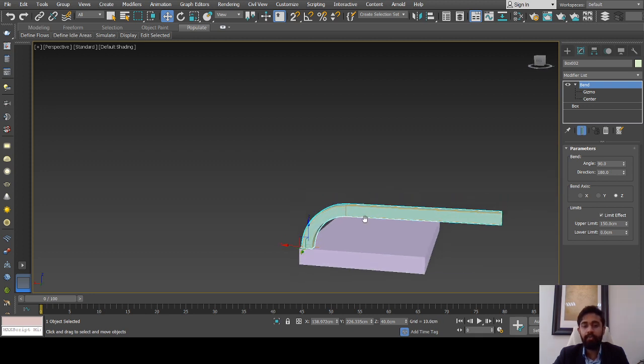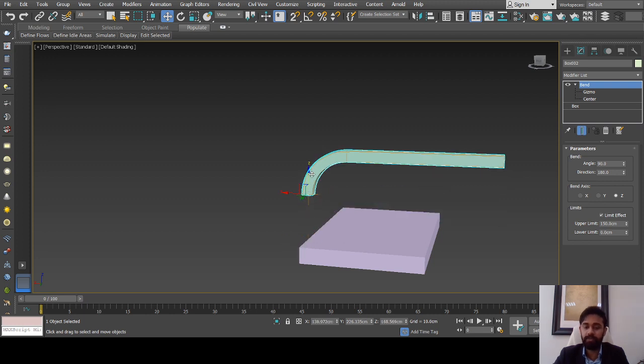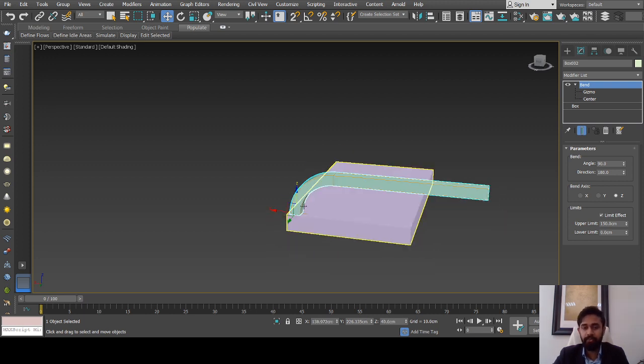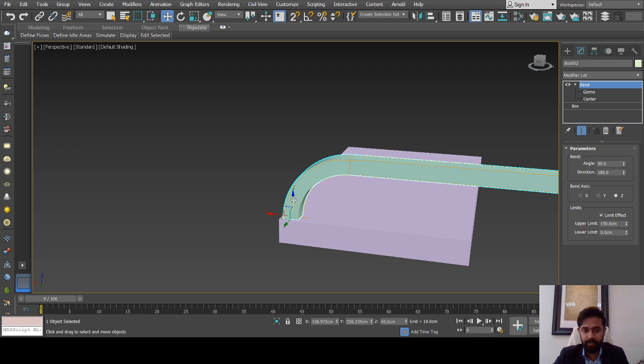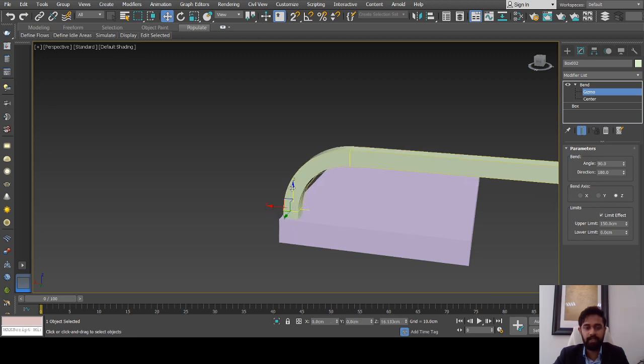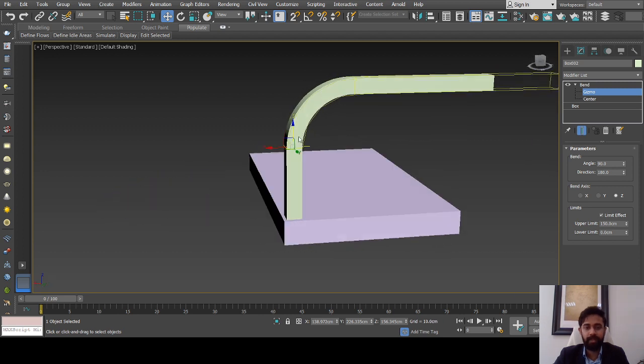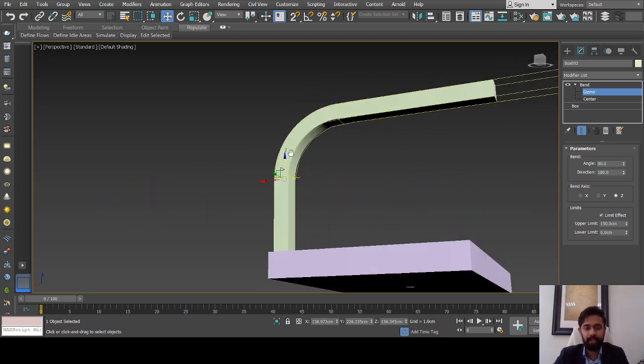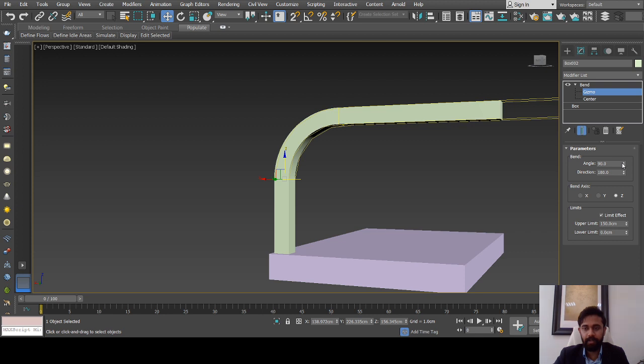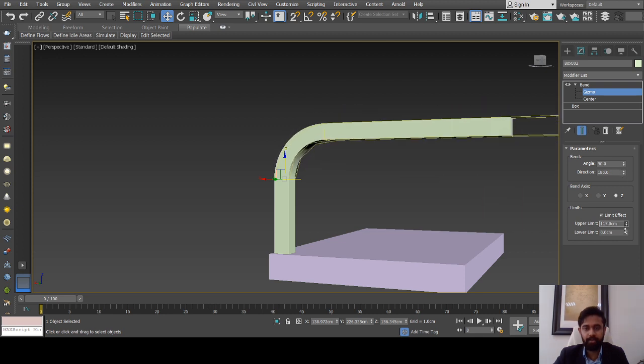So what we'll do, we have to lift this gizmo point along the z-axis. If you directly lift it, the object will get lifted. But if you want to move the position of this pivot point, you have to select the gizmo option, the transform gizmo. We have to select it from here. Now if you move along the z-axis, you can see the object is not moving, only this specified thing is moving. Okay, the gizmo point is moving. Now you can apply the angle, you can specify it, and you can control the limit effect.